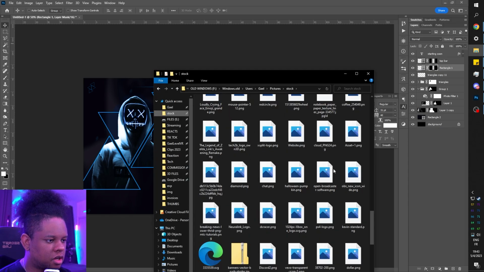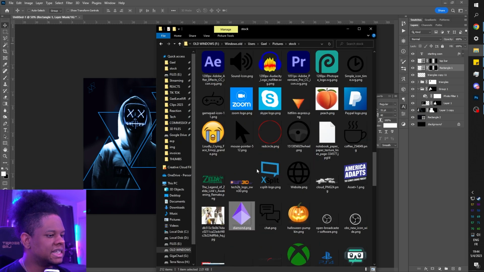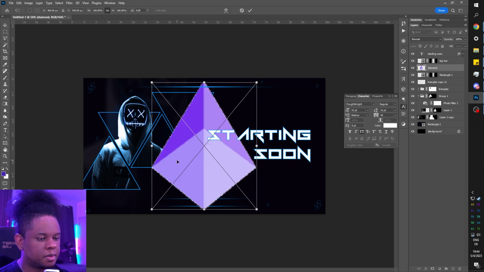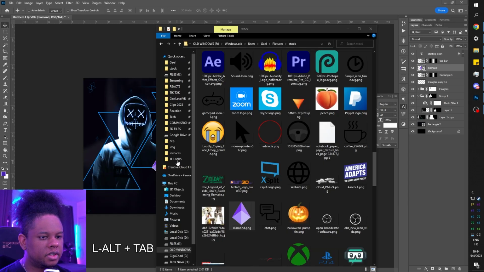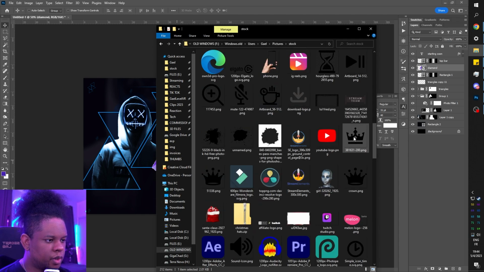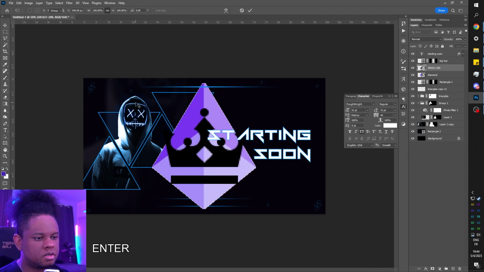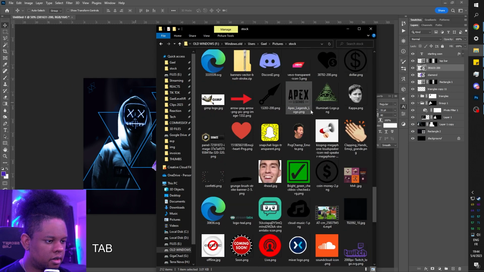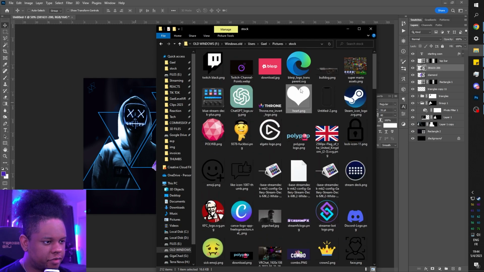I personally have a stock of like logos and icons and stuff. Let's say we're making this for an affiliate. We would want a diamond. That's gonna be like the bits because you want to show like recent cheerer. Don't worry, the quality is not great on it. We would want to show a crown for top donations. We would want a star for subs or a heart for follows, right?